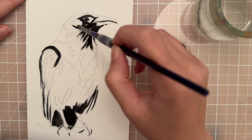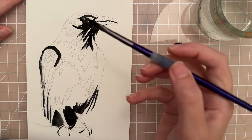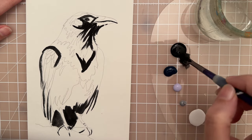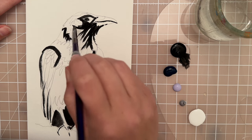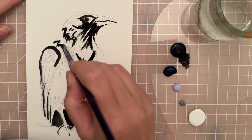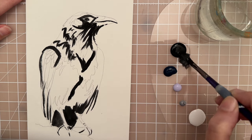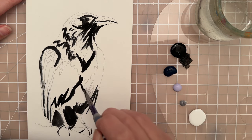Going all the way to the end of this spot. The chest feathers here are going to be pretty dark, so let's put some really dark black in there. And then I just kind of want to go around some of the feathers to break up the shapes, so that we do have some different shapes in the bird. Where I have my pencil or sketch line, just kind of going around with this dark dark black color.